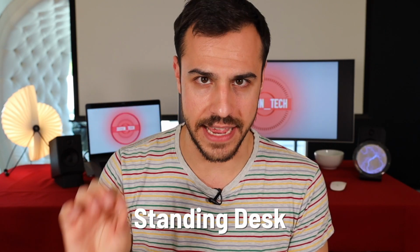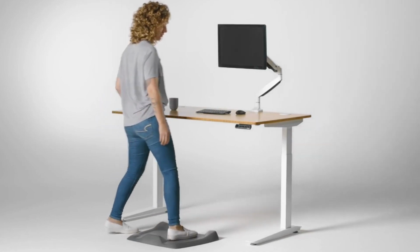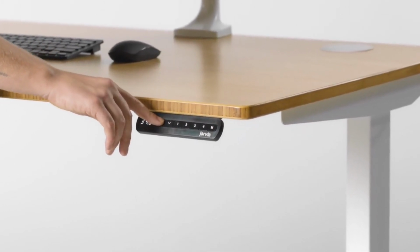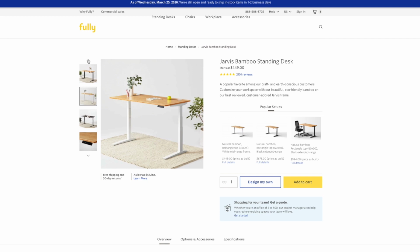It's gonna be incredible. Okay, lastly, I don't have this here, I need it, is a standing desk. So I have a couple companies that people have recommended. My friend Toby, who actually lives here, he has the Uplift, and then another friend of mine has the Fully. I'll put links to those right down there. So price-wise, they're about the same. I'd say anywhere from like $500 to $700.